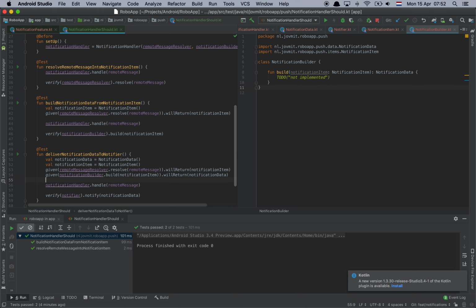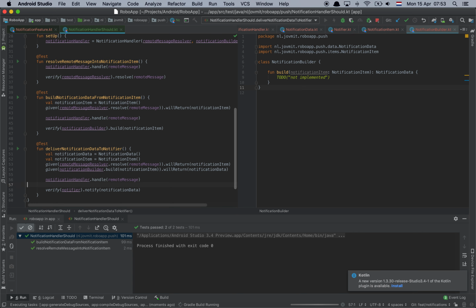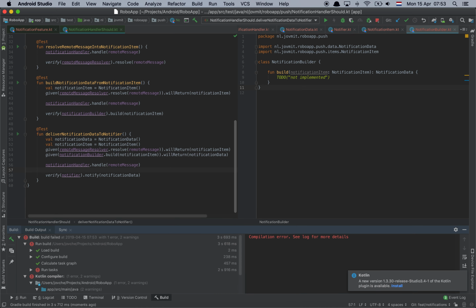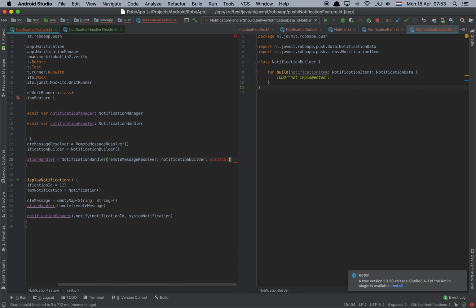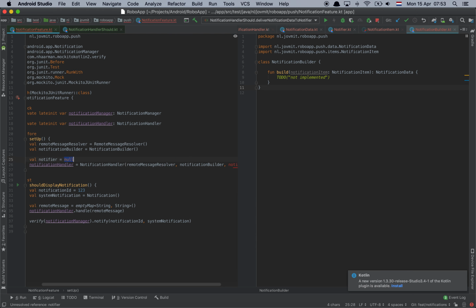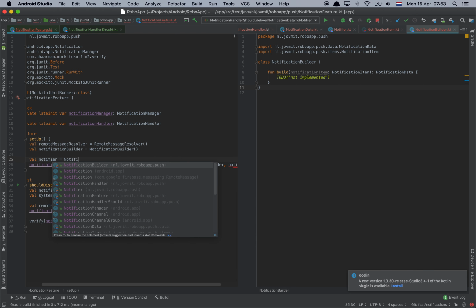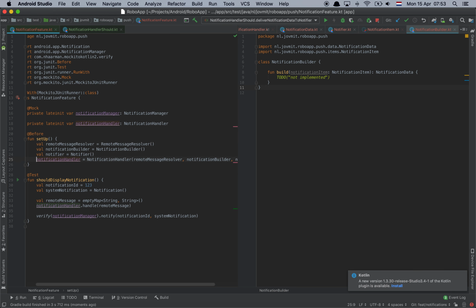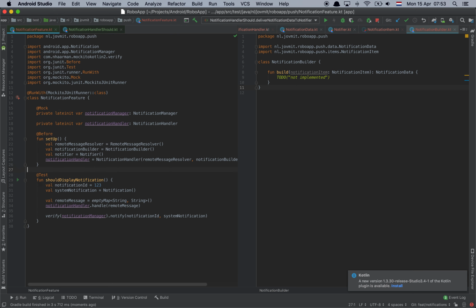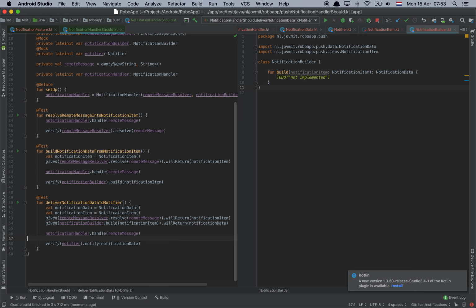So I have the setup and I need this to happen, so I'm running the test. Okay, compilation error here, so let's make local variable notifier. So here I have real instances that I'm passing into notification handler, and here I'm having mocks.